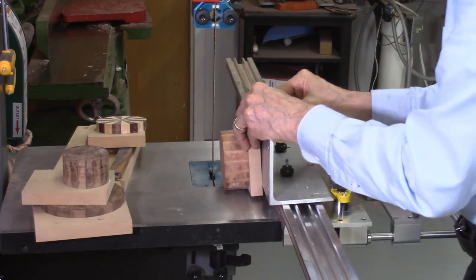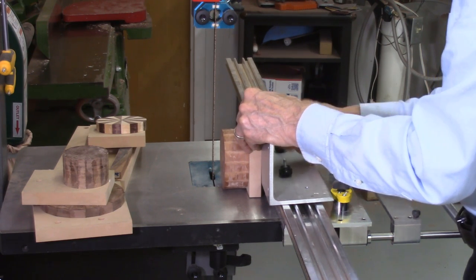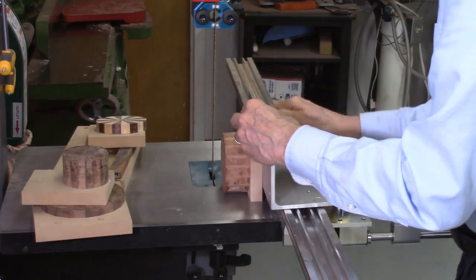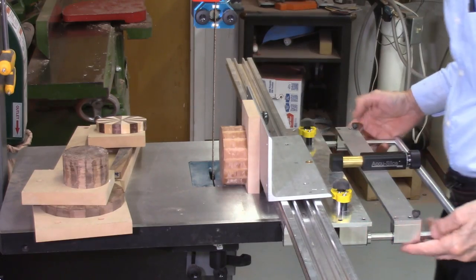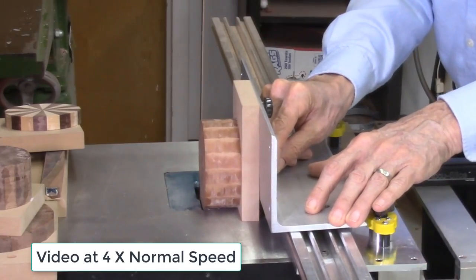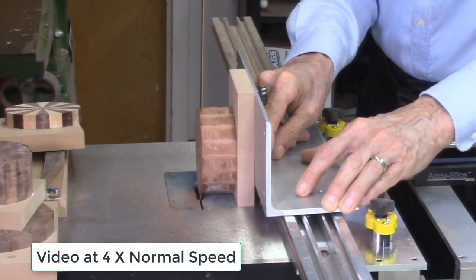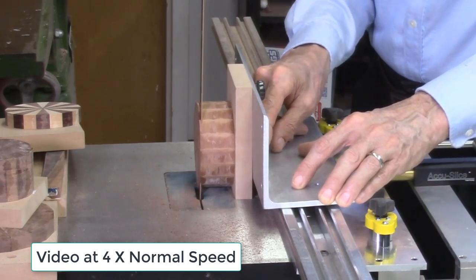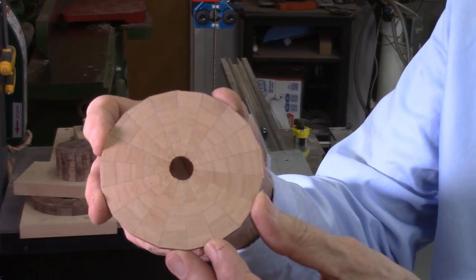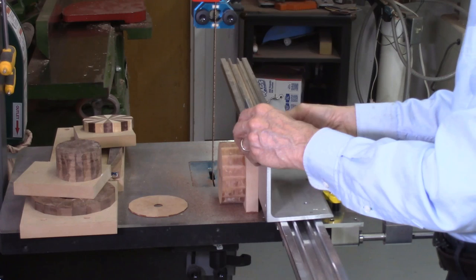So again, to use this, all I do is attach it to the carriage with these thumb screws. So there's my disc I cut off with this mounting system. And now I can just take this board off, put it on the shelf, and save it for my next project.